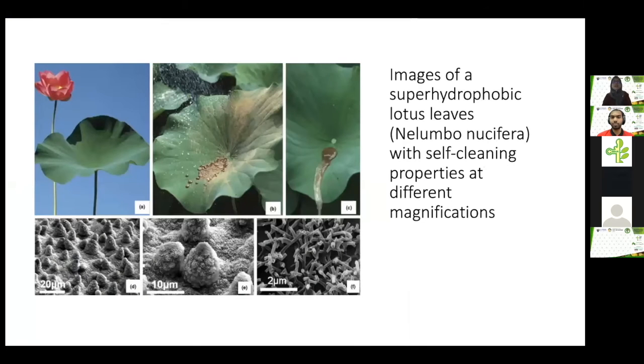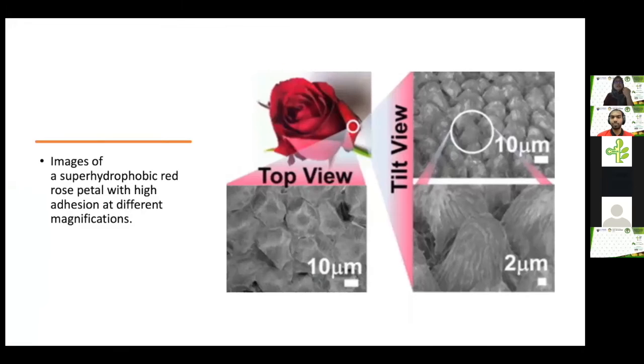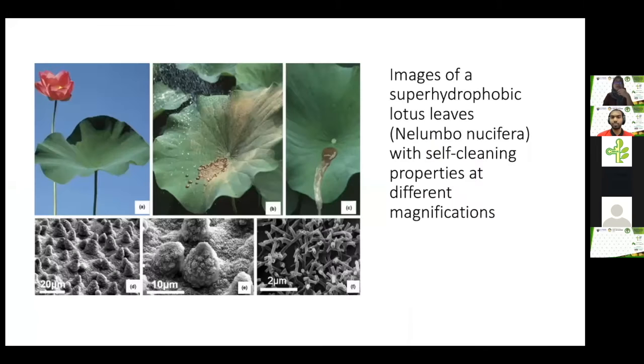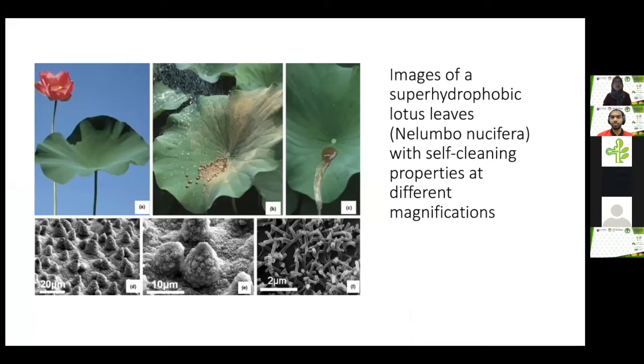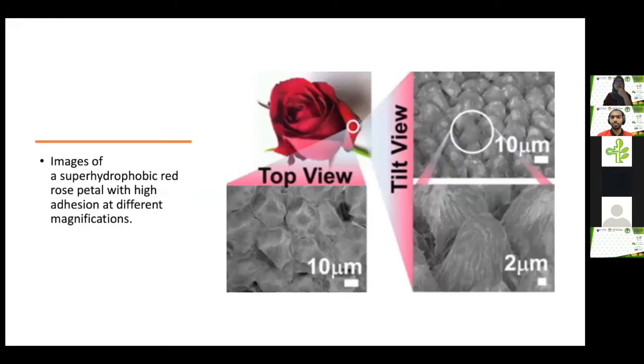So these are images of superhydrophobic lotus leaf. As you can see, under the magnification, you can see self-cleaning properties. So you can see that hierarchical structure. Okay, let's look at rose. Rose petal has a rose petal effect. As you can see, there's a difference there, but it is quite similar, except for lotus leaf, you have a bigger space in between the structures, the morphologies. Whereas for rose petal, it's very tight.